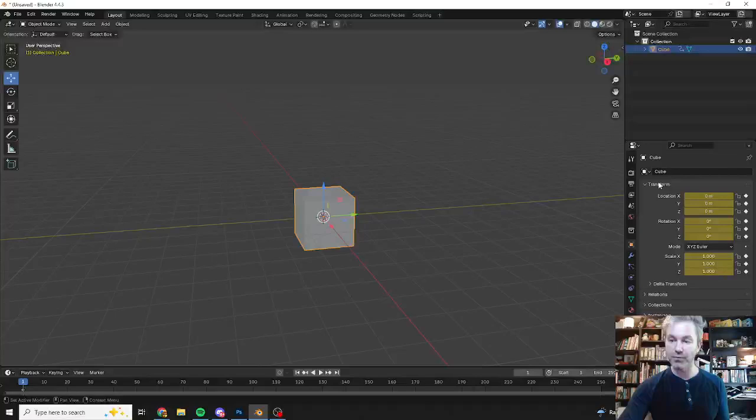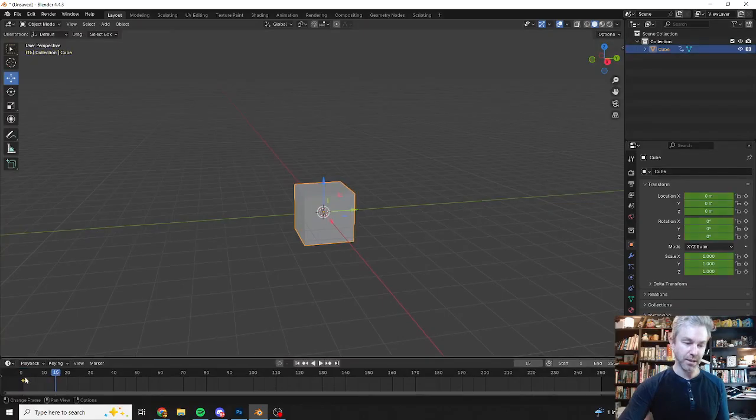This is the transform, and you can see that this is the location, rotation, and scale keys. If I undo that, you'll notice that there is no longer a key. When I hit I, all of these keyed, and you'll also notice that in our timeline there is now a mark that suggests a key that holds the place in time.